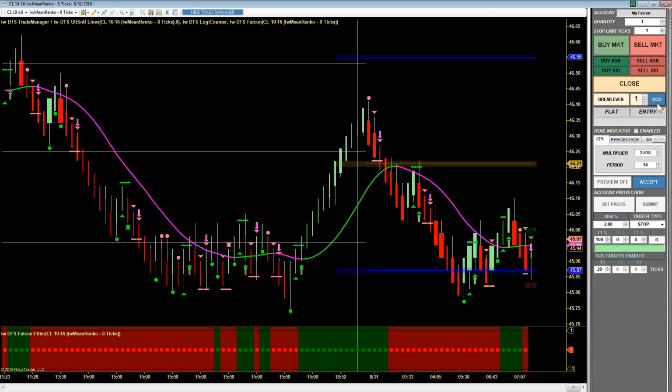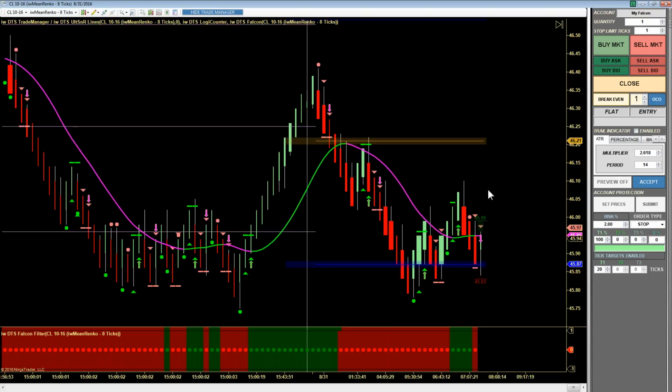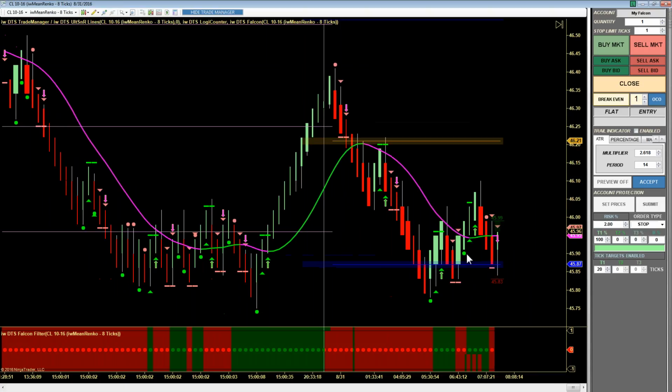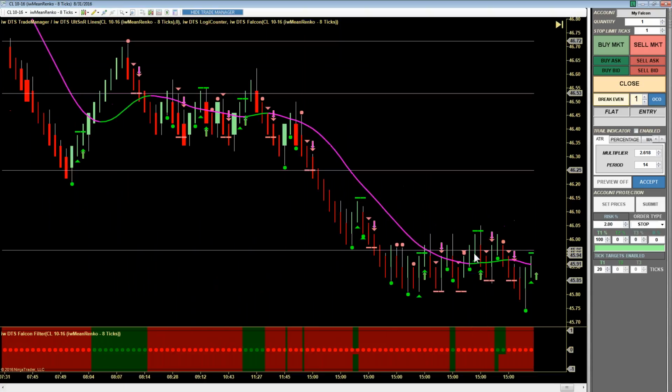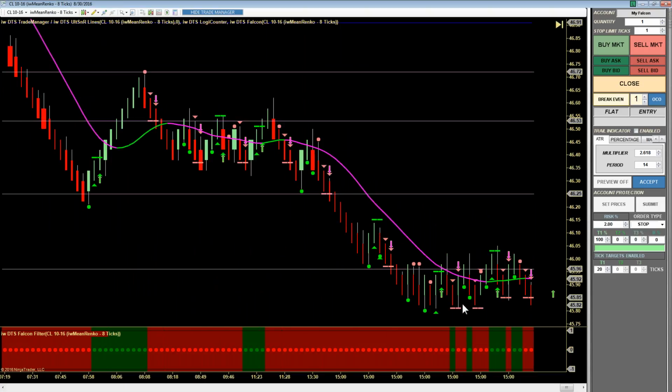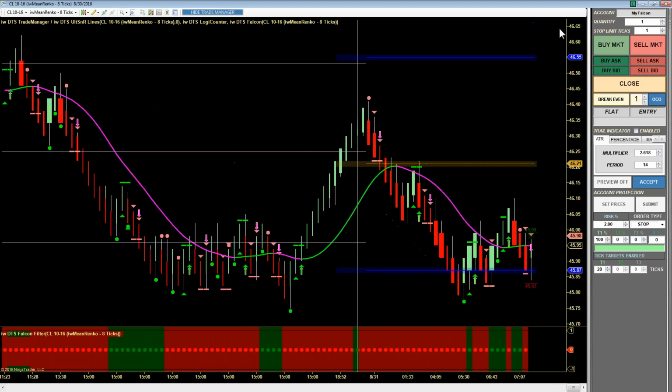The trade manager also has this OCO function, OCO standing for one cancels other. And when you've got a market that's in a sideways range, like this one, nice little tight channel, you can bracket that range to buy above or sell below. So that's what we're going to attempt to do here with crude oil. It looks like this morning's range is topping out at around 46.10, the bottom being near this old support from the overnight.